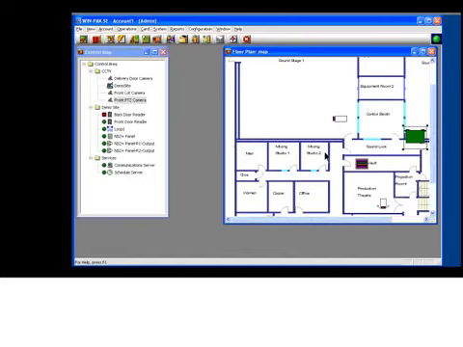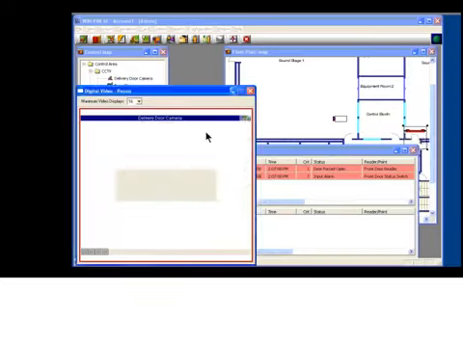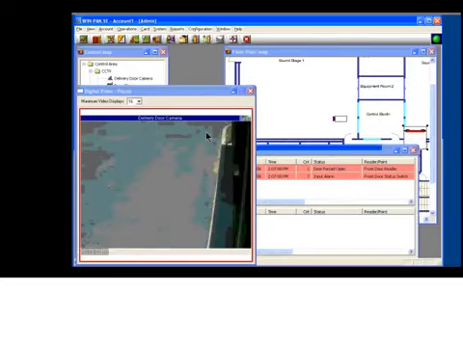Now, the whole purpose behind integration is when something happens, we want to see what is actually happening within the software. So in this case, if somebody were to go up to a door and force a door open, maybe they just pried the door open or for whatever reason managed to get that door open, we've got a video camera that has the capabilities of popping up. Now, you've got the ability to look at a pre-alarm and a post-alarm. Now, on the right side of your screen, you should see a flashing red box. That flashing red box represents the door.